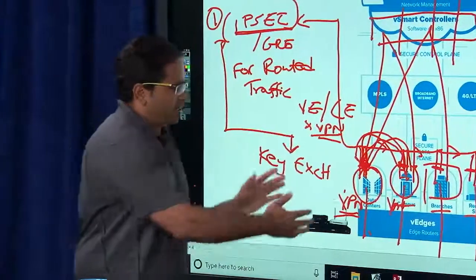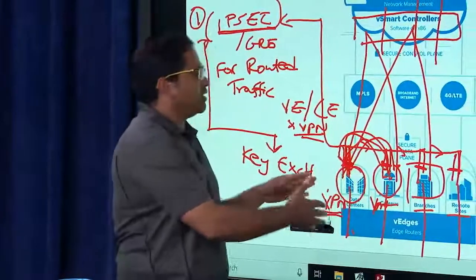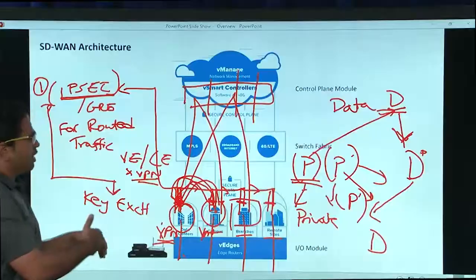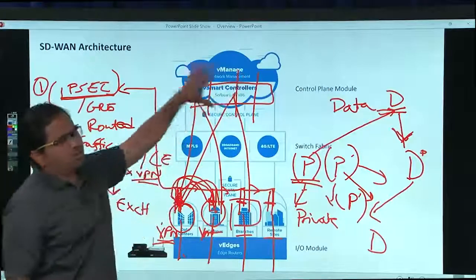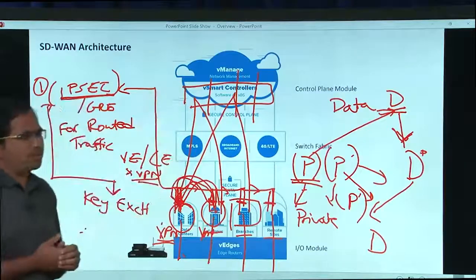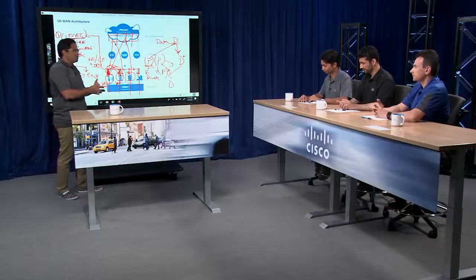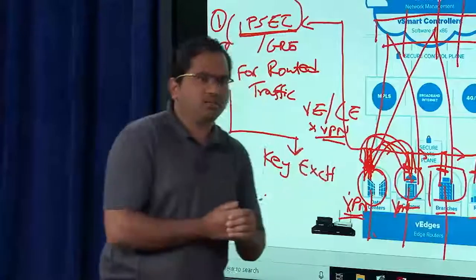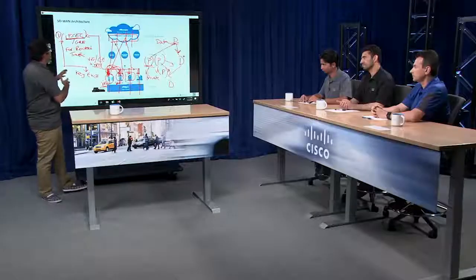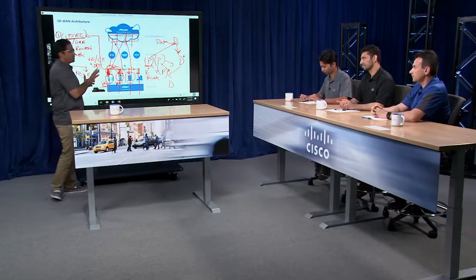Yes, so you generally have redundancy at the hardware level. You'll have redundancy at the network level itself, the transport level, and you'll have redundancy on the controllers based on where they are located. So physical, geographical, and the underlying software itself, you'll have redundancy. So that's basically what the SD-WAN architecture is all about.